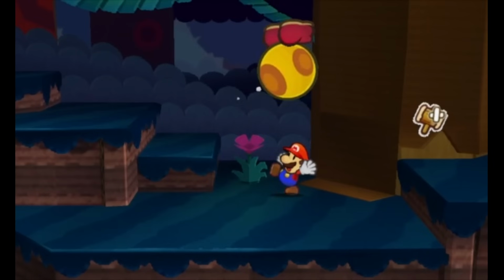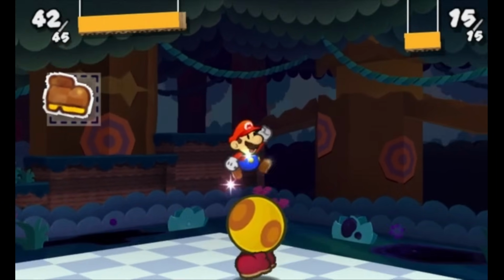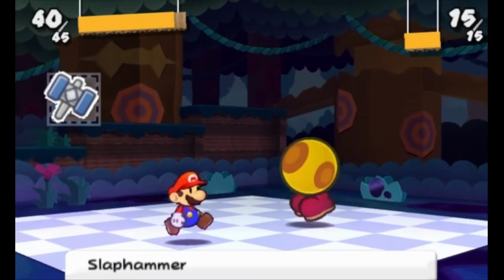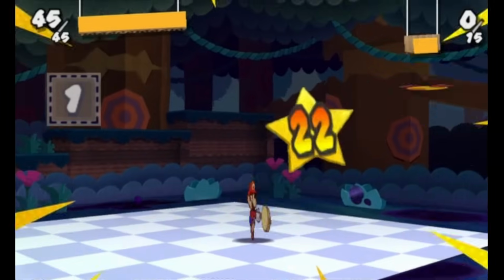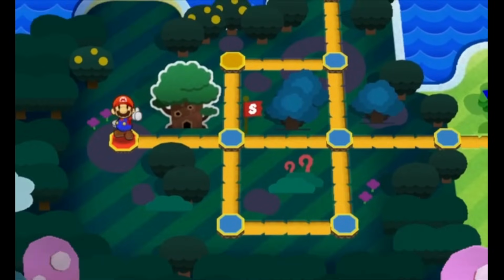Oh. So we get to Wiggler, he tries to fight us, and I find out he can actually dodge attacks. Great! So with that in mind, I just restart the fight, hit him with POW blocks to crumple him, and then stun him to take it down. I bring the segment back to the treehouse and then head to 3-9.